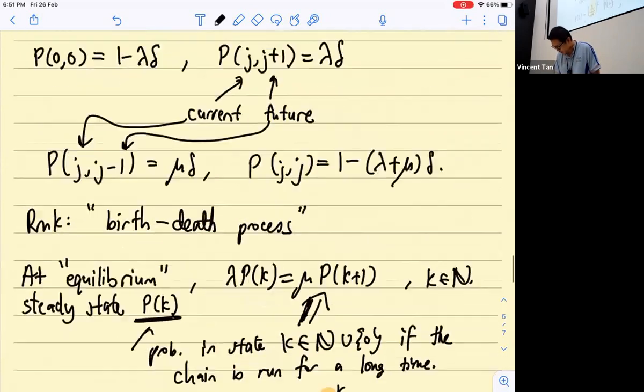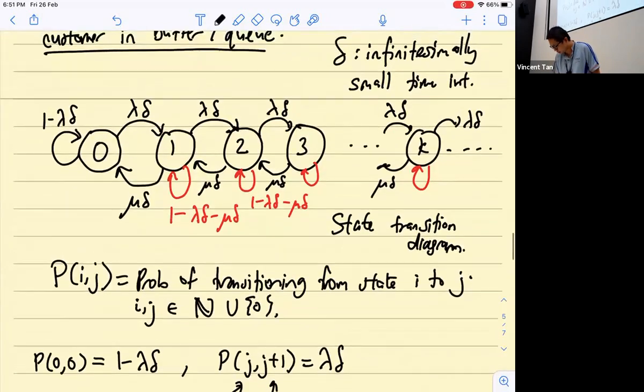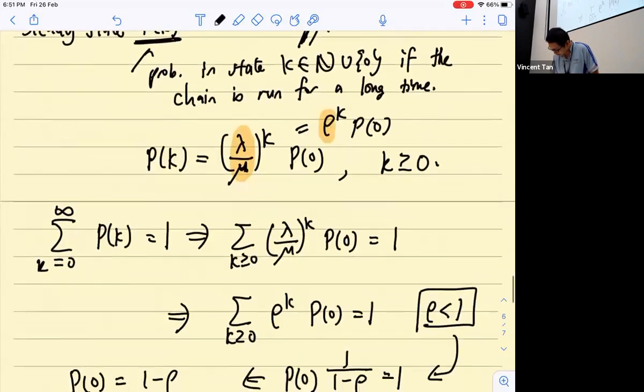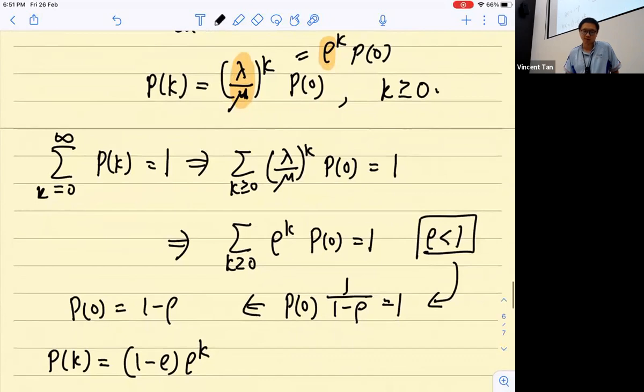Lambda equals to mu, you would have that situation, of course, in practice, but this theory here and this calculation of the steady state probabilities does not work for this situation where we have countably infinitely many states. But it works when we have finitely many states. We will look at that situation when we talk about Markov chains, where we will only focus on chapter 5 of Markov chains where we have finite states. And that will simplify a lot of discussion. Okay. This does not work if lambda equals to mu as well. By does not work, I mean this theory that I've just presented does not go through. But there are other theories that will go through.